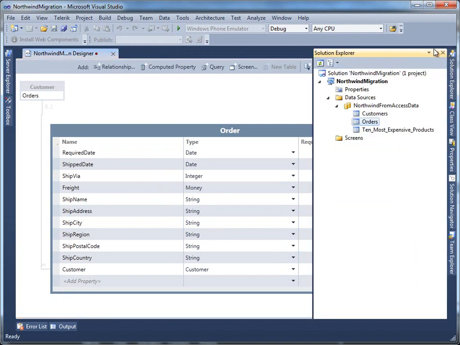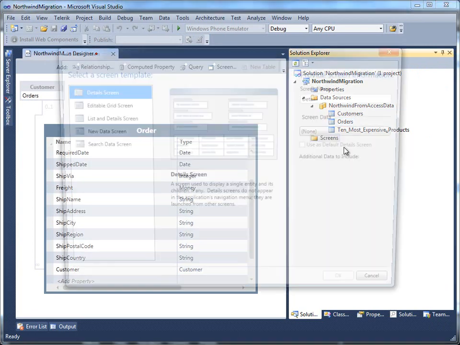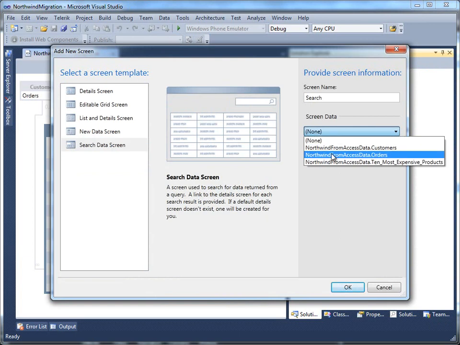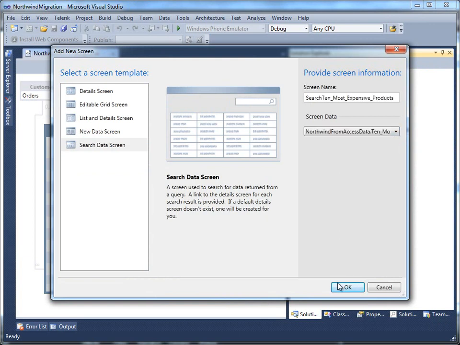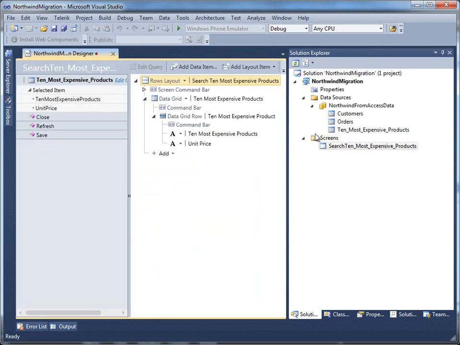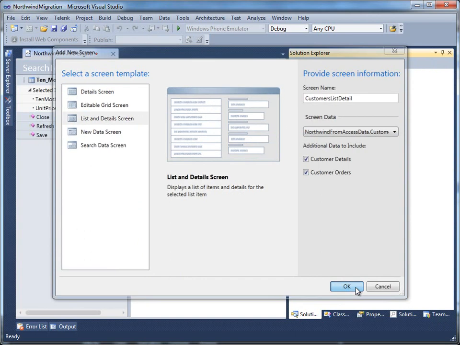We can now create some screens. You might want to create a search screen for the view. And you can easily create a new list and detail screen for the customers and orders relationship, like this.